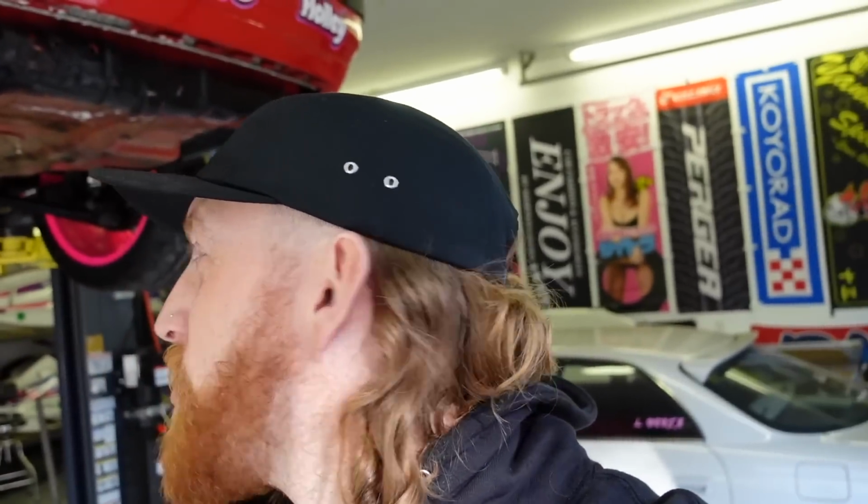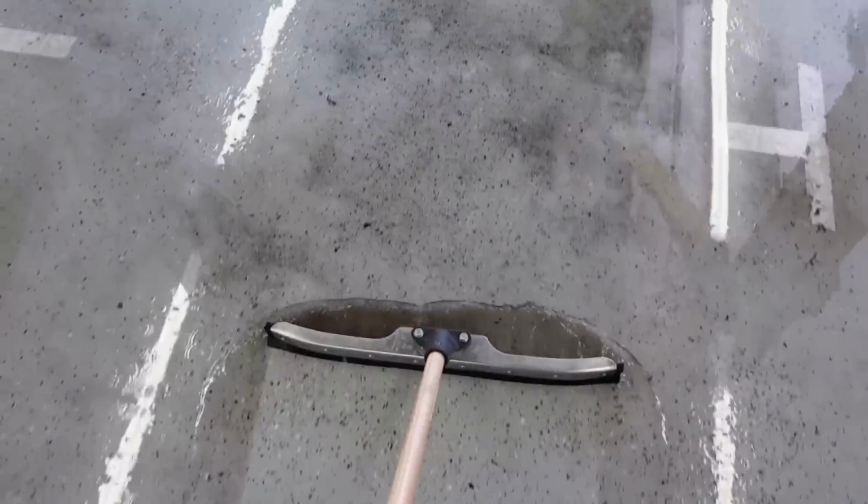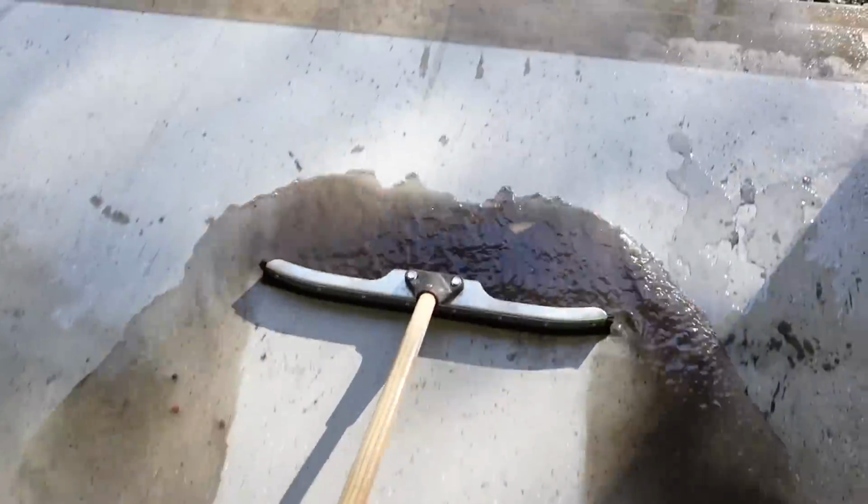I have to hose off a little more of the degreaser. You can see just a little bit left. Once I get that all cleaned and we get it dried off and I can walk underneath it with the camera, because I'm sure you guys saw the camera got dusted the first 5 minutes I did this, I'll show you the results. It is insane. Well, I put a poll up on my Instagram, and I'm glad I did, because this is what the underside of the car looked like. Oh my God.